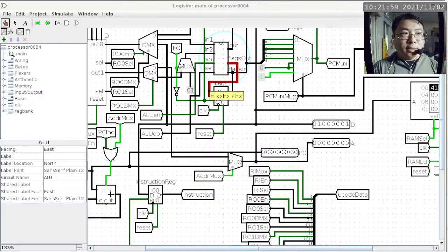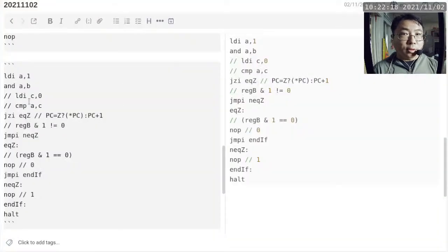So that's it. I think I have completed everything that I need to do for today's lecture, and you have enough material that you need to understand to do the lab. In fact, I gave you quite a bit of information in order to do your lab. This final version of this code here is related to what you need to do with your lab, but your lab is a little bit more complicated.